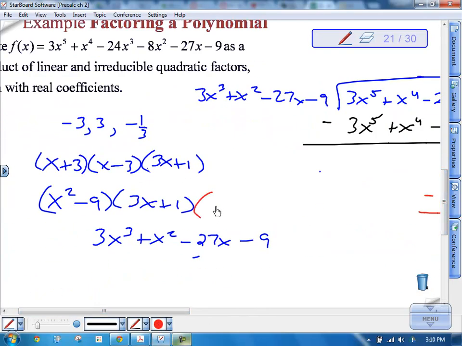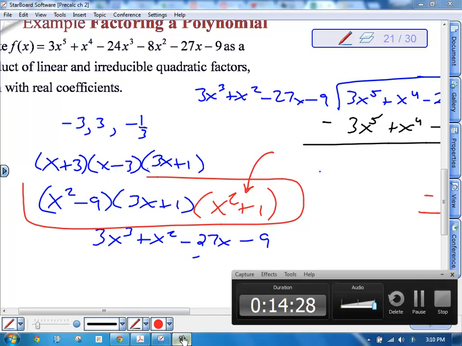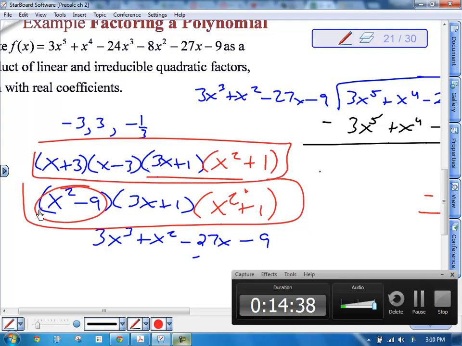If I just put x squared plus 1, that is the complete factorization of this. This is an irreducible quadratic. You cannot factor that anymore with the real numbers. So you've got a quadratic here, which actually, I'm sorry, x squared plus 1. This would be the complete factorization because the others can be factored into those linear factors. There are the 3 linear factors, 1 irreducible quadratic, and that's our final answer.